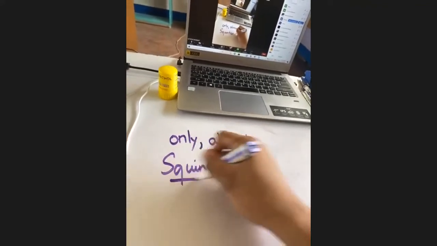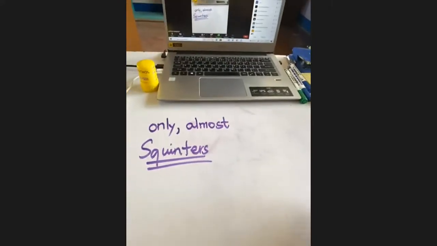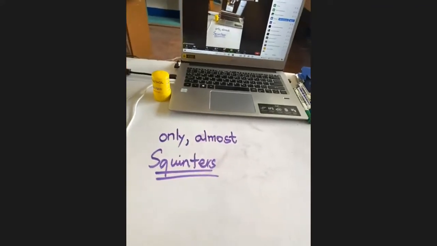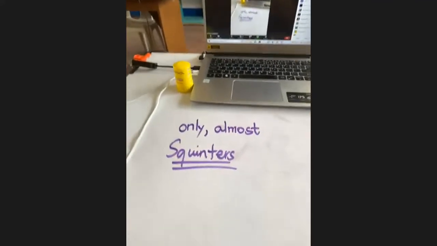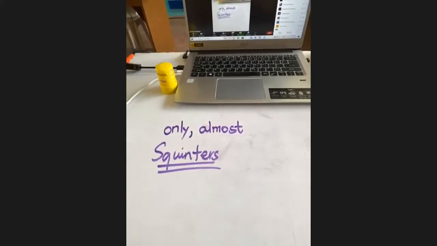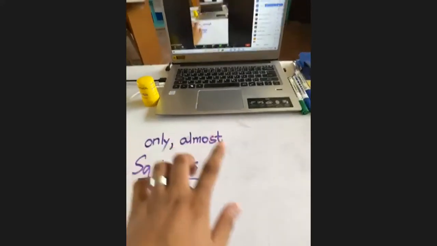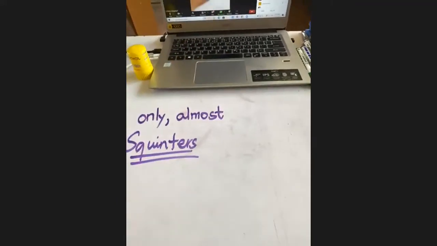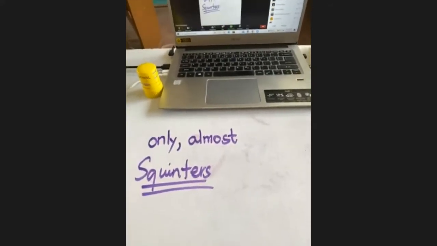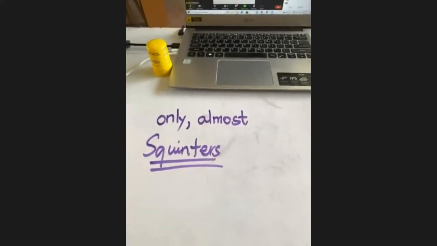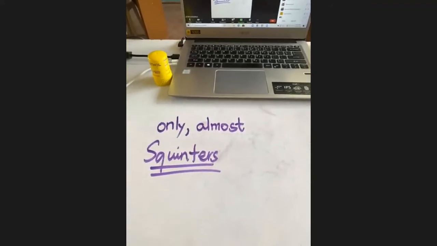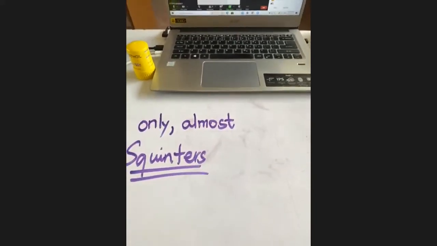Squinters are single word expressions or expressions that can be transferred from one part to another, thereby modifying the meaning of the sentence. They have the power to change the meaning of the sentence depending on where they are actually placed. And the best person who knows the real function of these squinters is no less than the author of the sentence. What we can just do is try to infer. In the absence of the author, we can just guess what the creator of the sentence wanted to create or to convey as a message.